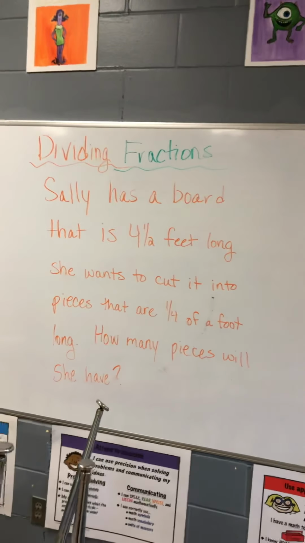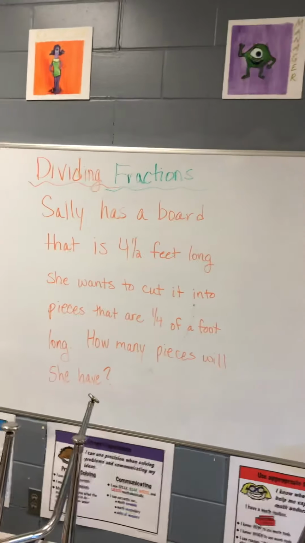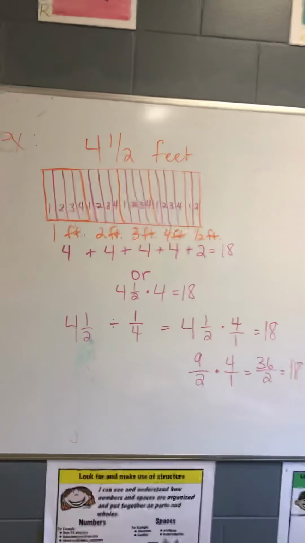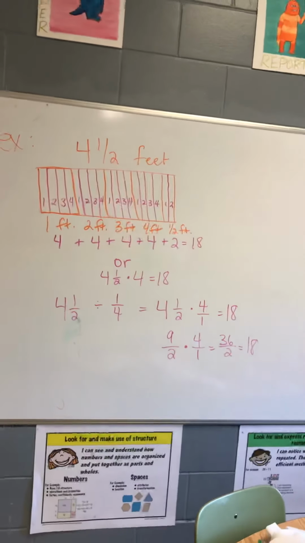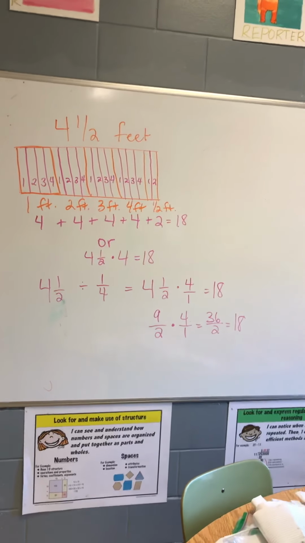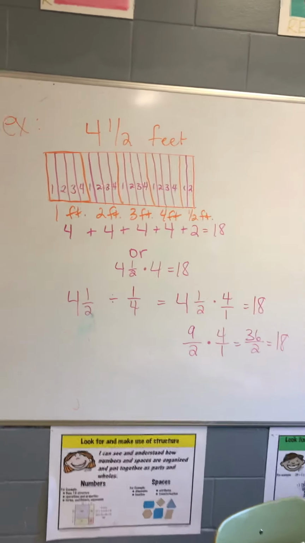Some of the key words for dividing can be how many, how much. How many pieces will she have once she has divided that board by 1/4 pieces? So here I've drawn it so you can see it. I have a drawing and I also have it numerically. So you can see it by the pictures and you can also see it by the math. So hopefully this will help.